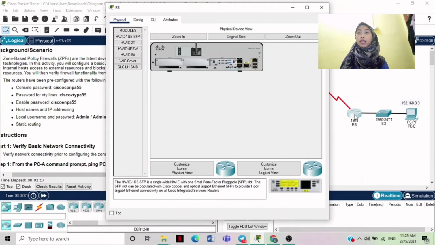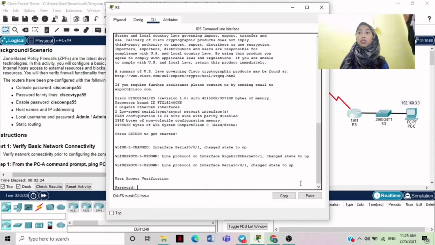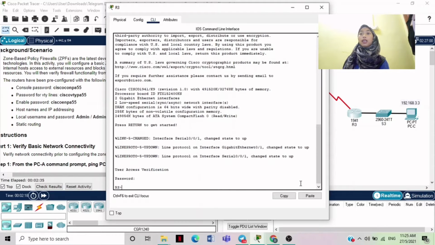So in the R3, use the console password cisco con PA5T5, and type show version.